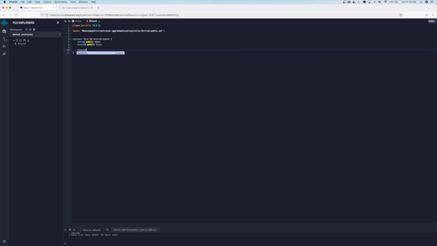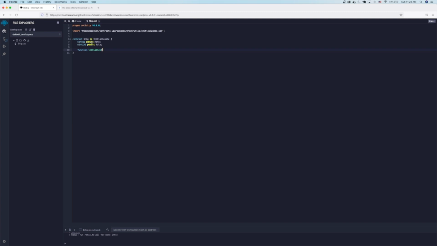So the first thing we want to do is write a function called initialize. This function is actually going to be what's called by the factory that we're going to make in a moment. That's going to initialize the ship. So if you're thinking, hey, that sounds like a constructor, yes, it's exactly like a constructor.